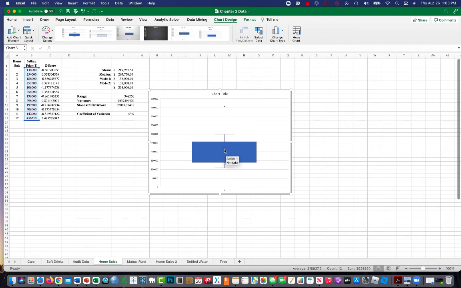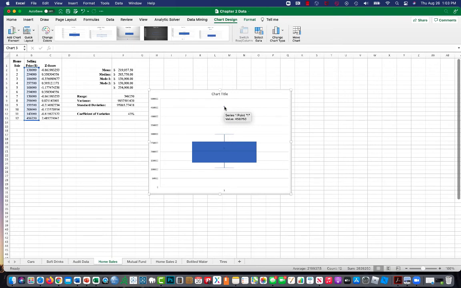The X here is the mean. The line in the middle is the median. And this is Q1, which is the 25th percentile, and this is Q3, which is the 75th percentile. The difference between the two, or the blue box, is the IQR. And this is the upper limit of the whisker, or the maximum. This is the lower limit of the whisker, which is the minimum. And outside the whisker range, we see one observation that can be considered an outlier.